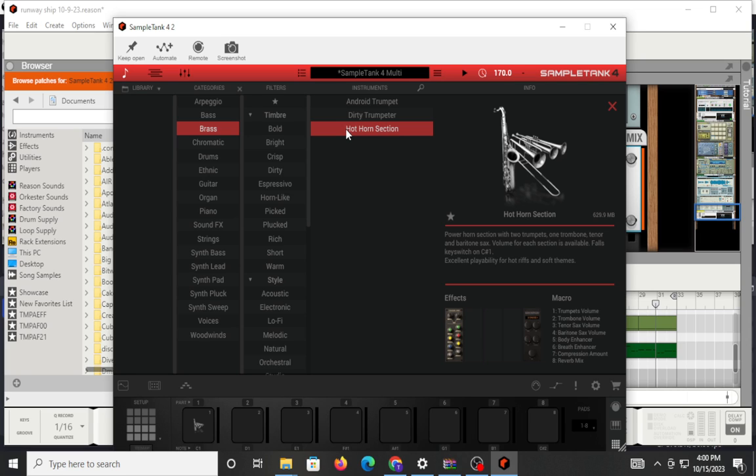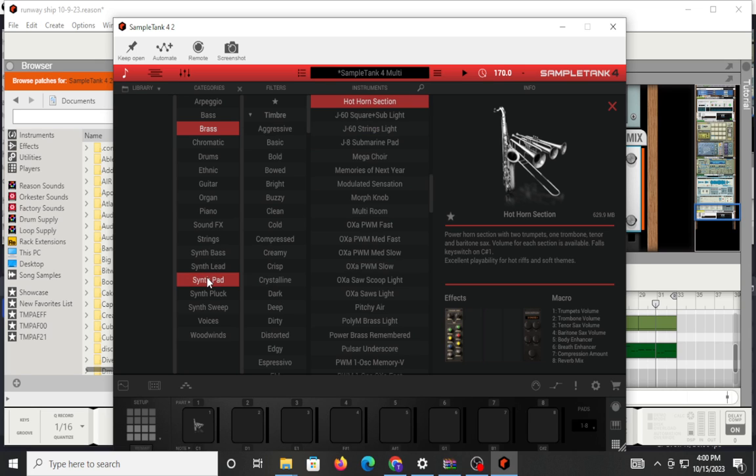I like that. So yeah, a lot of the sounds is going to be based on the patches and how they recorded it and so forth. I like the swells in the hot horn section. I would definitely use that in some song at some point.